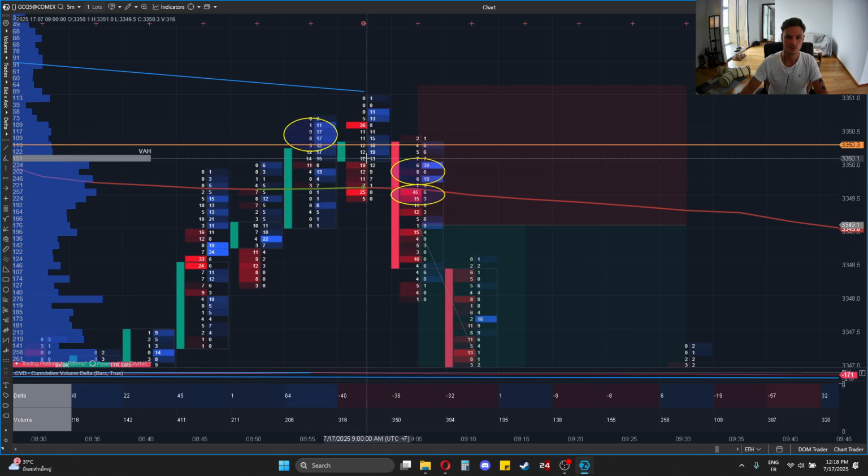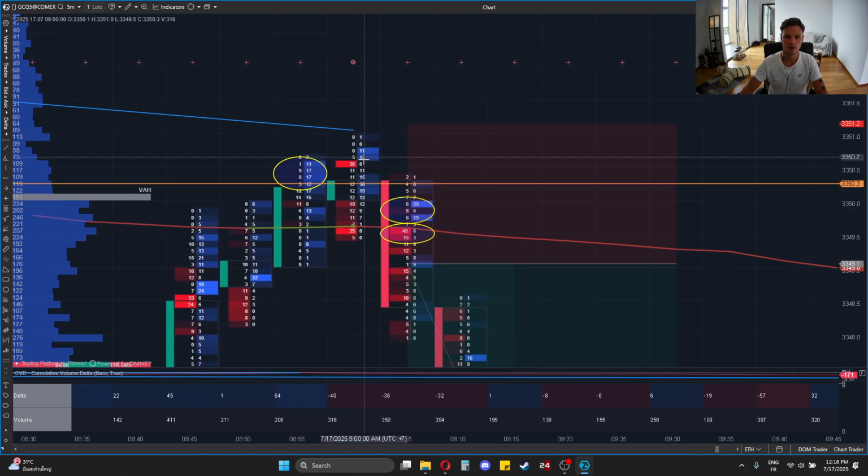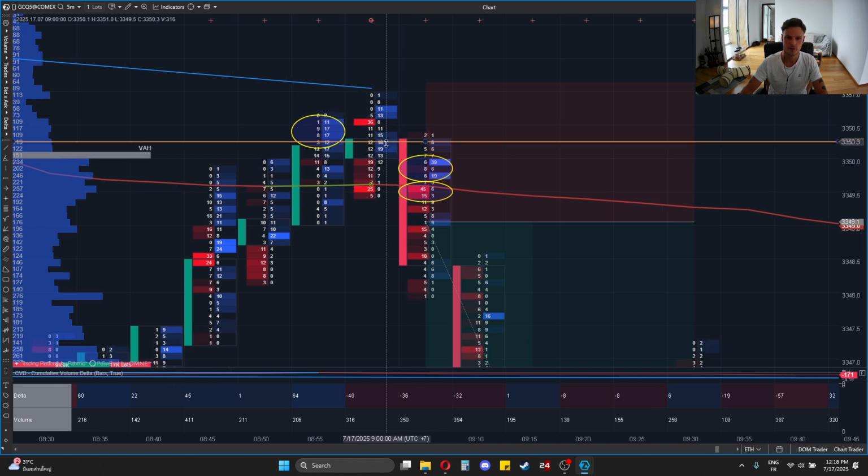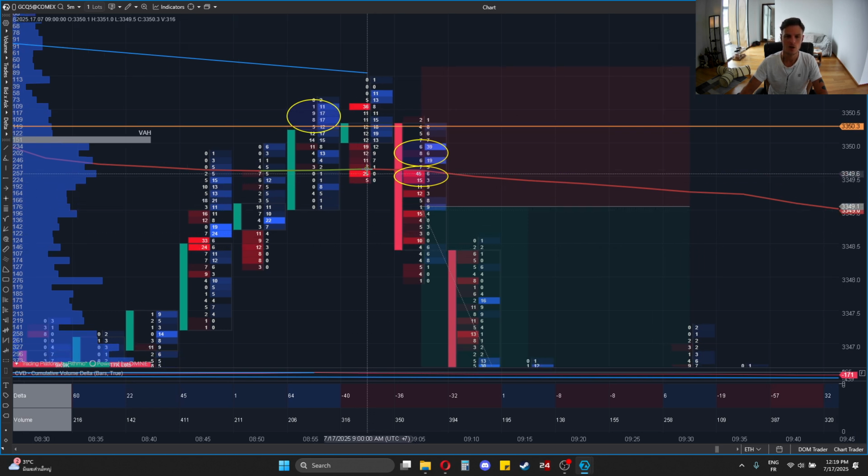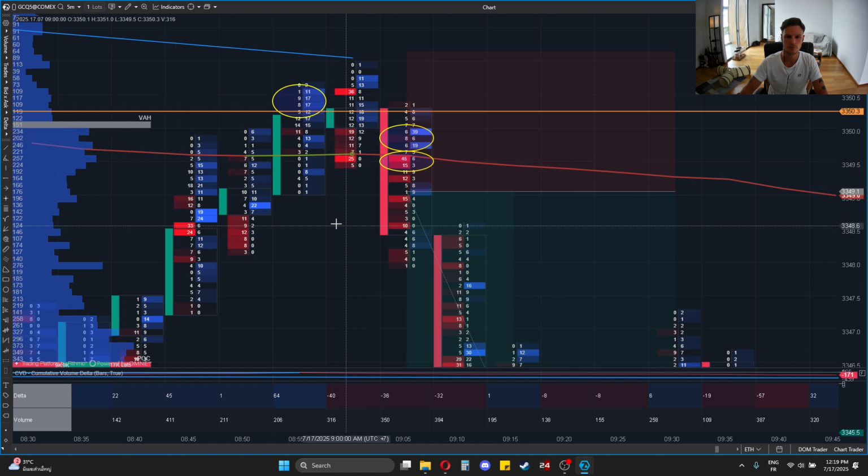The next candle is a smaller bullish candle. We are seeing some buyers trapped at the top, not that many to be fair. Some buyers here kind of failing. We are seeing some pretty aggressive sellers also starting to be interested. We do have some sellers at the bottom of that wick, so no confirmation for me.